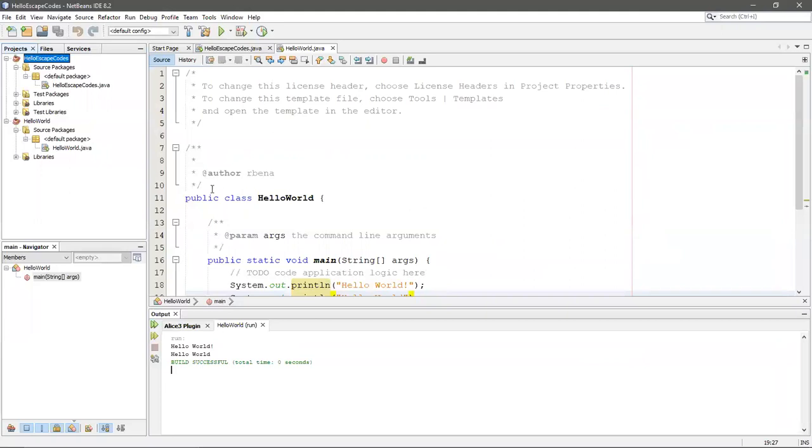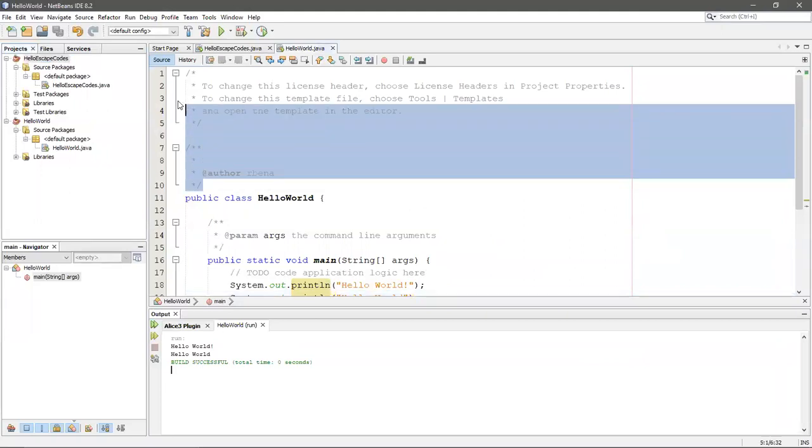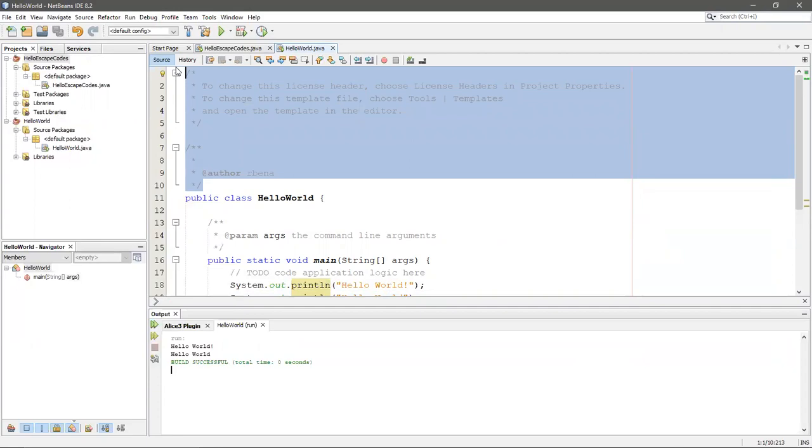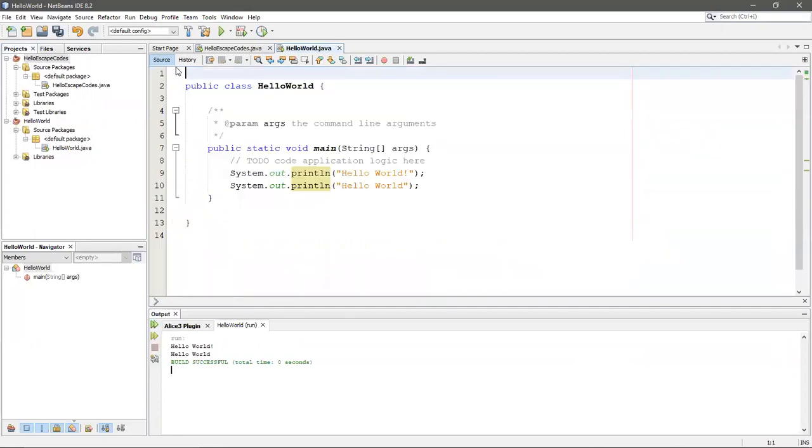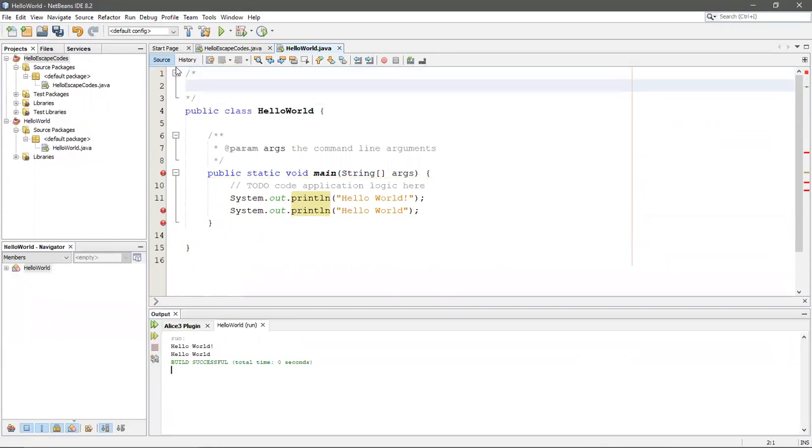What people typically do is get rid of these default comments, or you could edit them and enter in your own. This is the way I like to enter in a multi-line comment. If I put in a slash and then an asterisk and then press enter, it puts in the closing. That way I don't have to worry about closing it, because if you don't close it, then you're going to have problems.